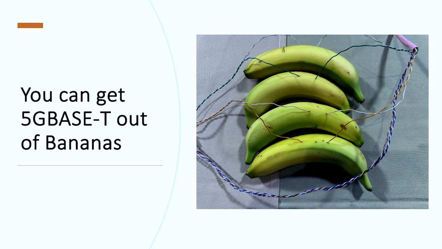Now, it turns out, we proved the other night, you can get 5GBASE-T out of bananas. So this is a picture, and you can watch the video. We recorded the whole thing. We took 4 of the conductors, and we made sure to use pairs 1,2 and 3,6, because we figured if all else fails, we could get 10 meg out of it, right? So we stripped them, we stuck them in there, we plugged them into the bananas, and we ran the traffic through, and to our surprise, we were able to get 5GBASE-T with 0 errors out of those bananas.